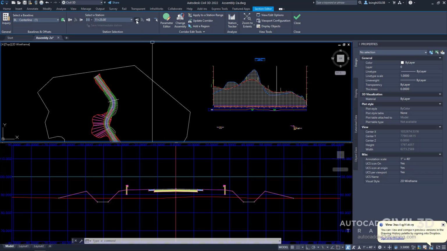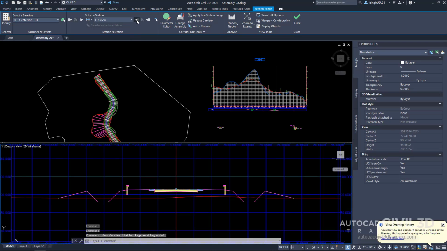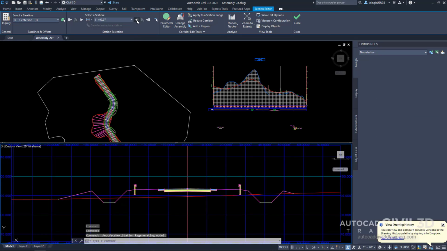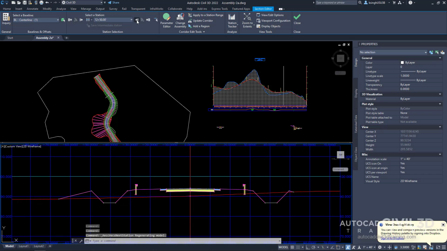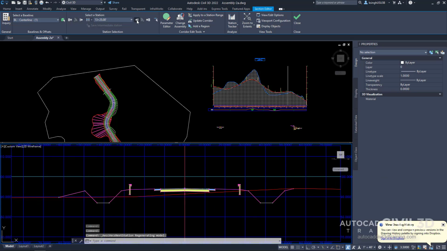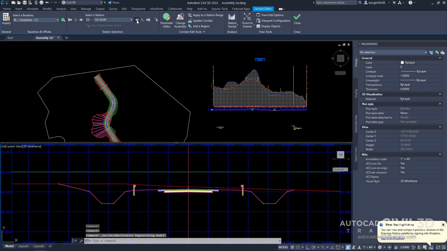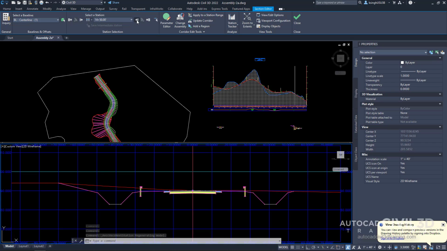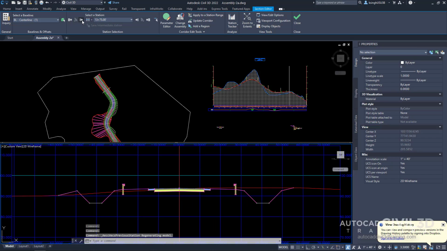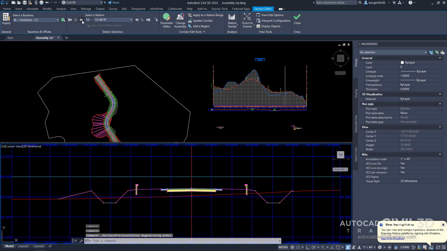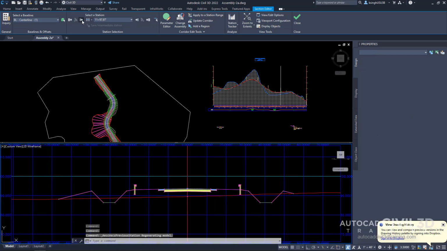So go ahead and continue to move through the stations, and you can see how those lines move. Let's go ahead and go backwards. You can see how our section is slowly changing.